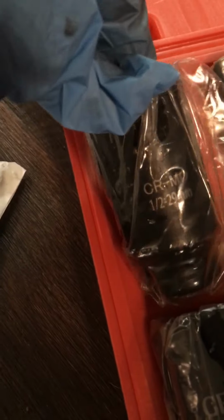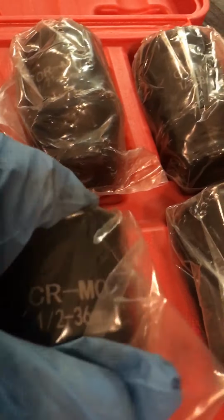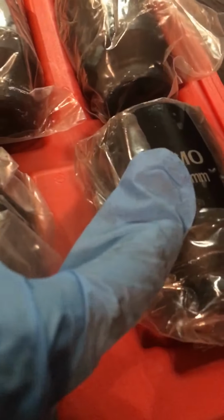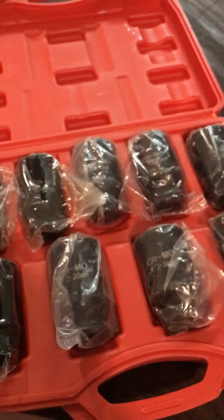So this is a non-skipper. It starts with 29 millimeter, 30 millimeter, 31 millimeter, 32, 33, 34, 35, 36, and oh, my bad, there's a size I skipped. There's no 37, it goes from 36, skips 37, and goes to 38. Very odd size, don't come across it. Hope I never do.